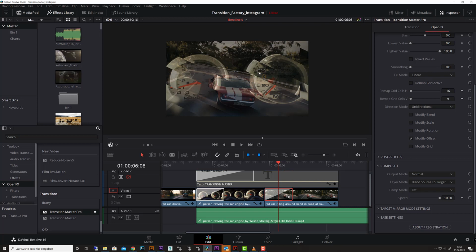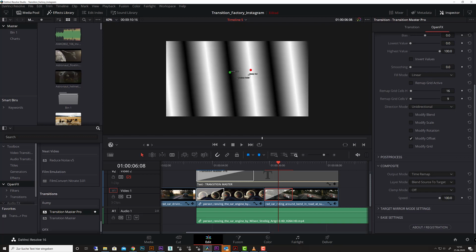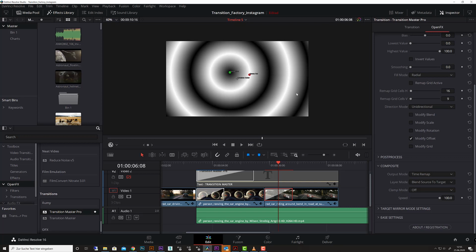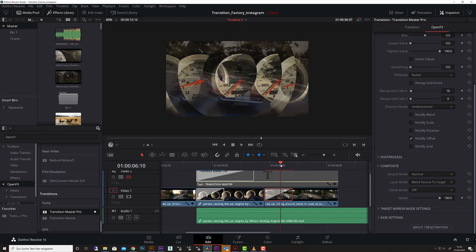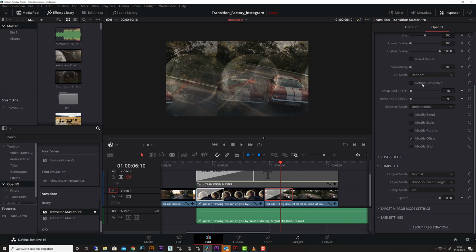If you get lost in anything you see, you can switch back to output time remap, and you will see the map, and manipulate that. And of course, we not only have a linear map, we of course have a radial map. And this is what you get in the time remap function. Here we go. And we have also a random noise. Here we have a fractal noise, where you can manipulate the size of the noise by dragging the handles.